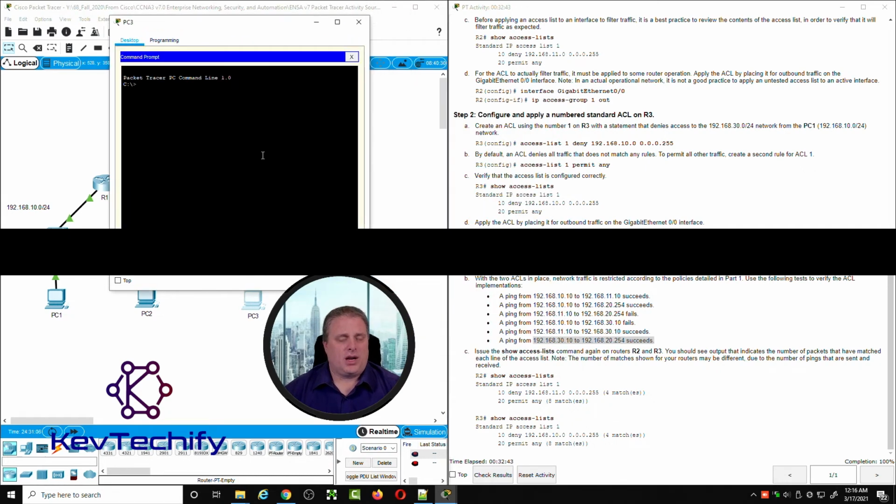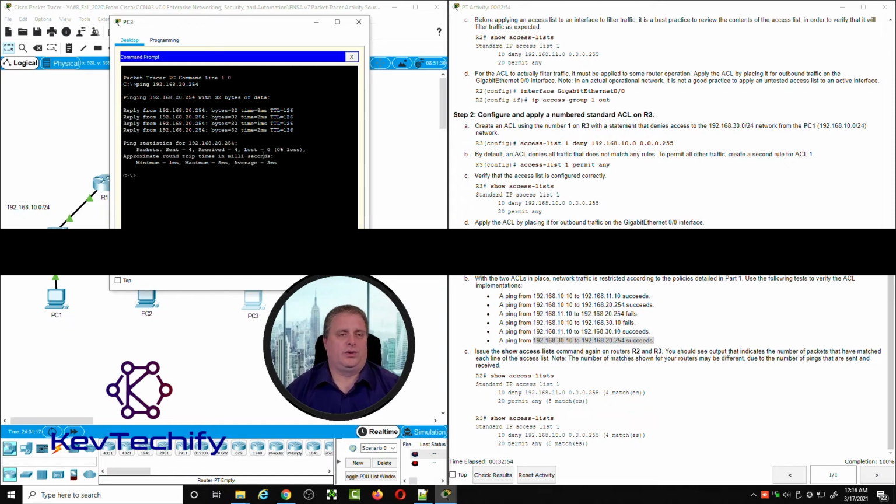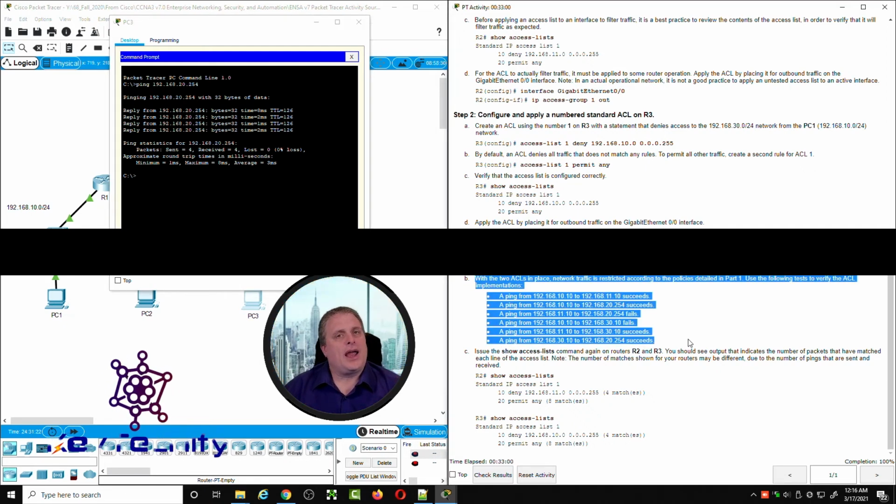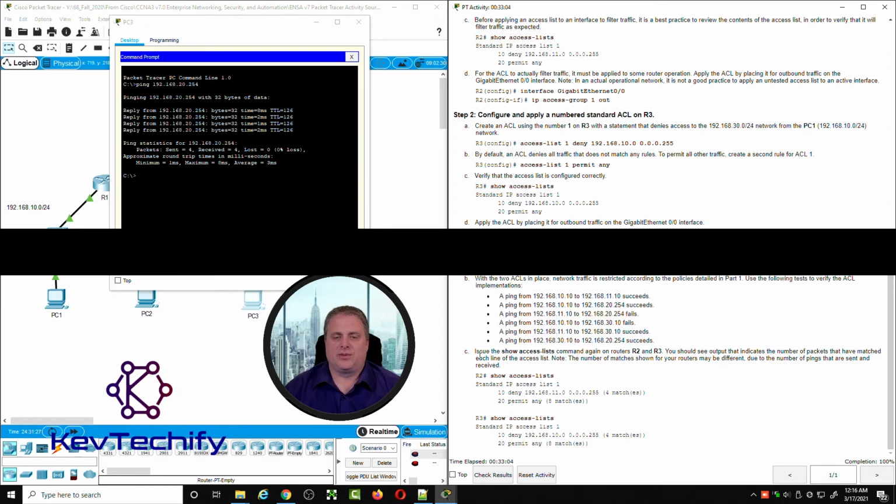Open up our command prompt, type in ping, then the IP address of our web server, 192.168.20.254. And all 4 worked. We didn't even have to do an ARP lookup that time. So it is working as predicted as we set up our access control list. Step 3B is done. On to step 3C.